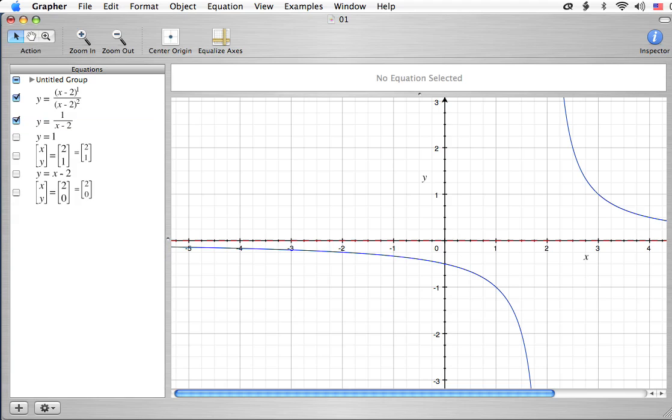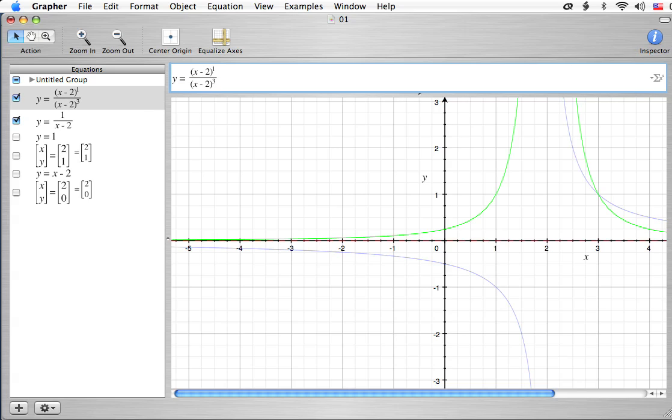Let's see, what did I want to talk about here? I just want to say that the 2 minus the 1 gives us the 1 that's in the bottom. This is odd multiplicity, and remember the behavior that we saw when we had a higher number in the bottom. Basically, we're going to get a vertical asymptote, and its effective multiplicity is the difference in those two exponents. For example, if I make that 2 a 3, it's going to be 3 minus 1, which is 2. We're going to have x minus 2 squared in the bottom. It's going to be a vertical asymptote, and both branches are going to go in the same direction. There you can see that's what's happening.